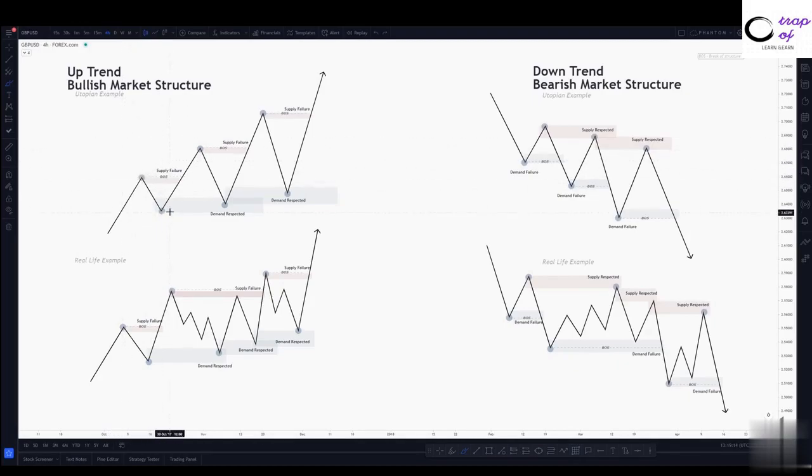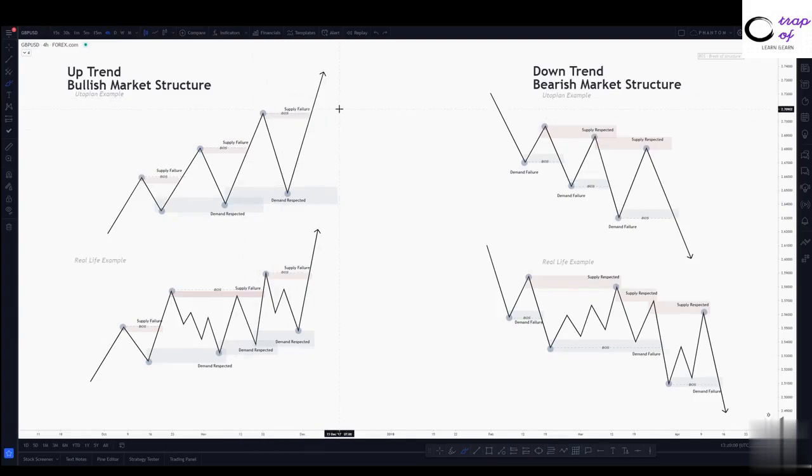And price also creates a demand zone. The demand zone is ultimately what is respected, and that creates a supply zone failure, which then creates the highest high. And again, when price retraces or pulls back, we create another supply zone. Price will come back into a demand zone, which in this case is the higher low area. And as long as we don't break below this higher low, we're still in an uptrend. Price respects demand and continues moving to the upside, failing supply and creating a higher high. Again, when price pulls back, it taps into demand, respects demand and breaks supply.